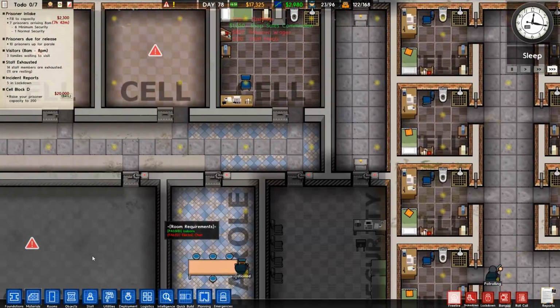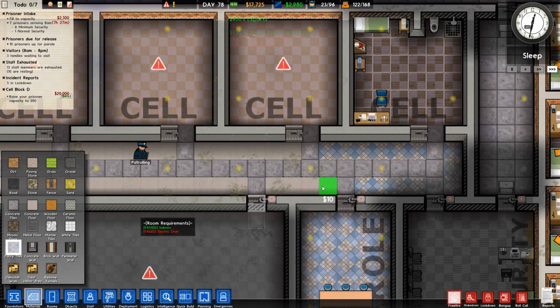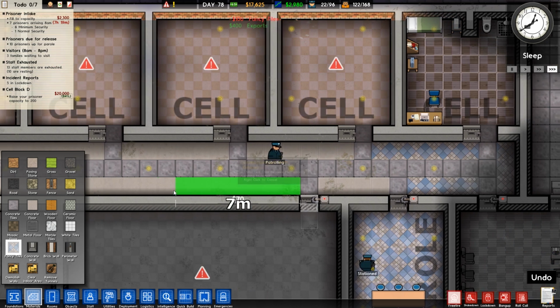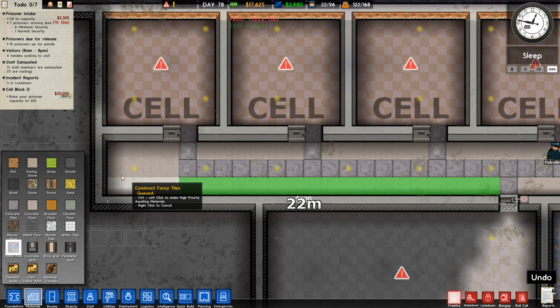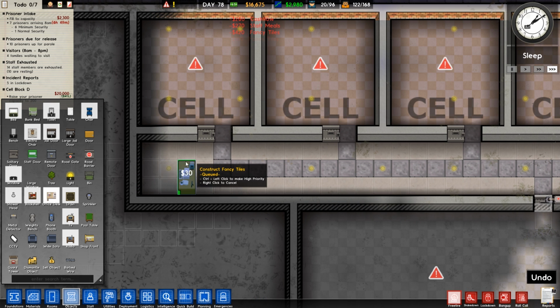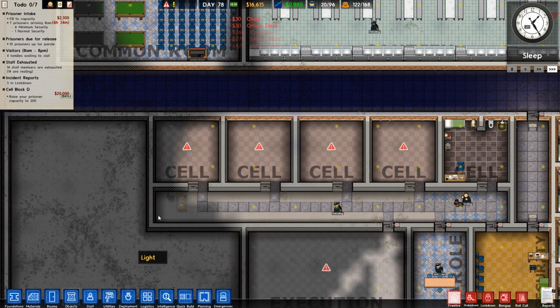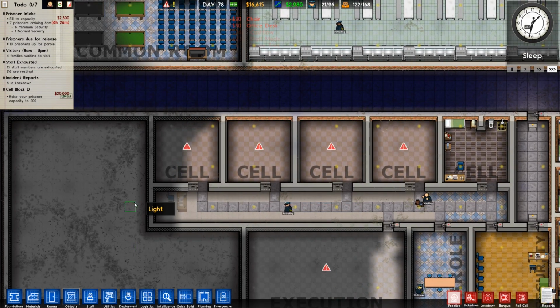Right, so those fancy tiles seem to go. In fact, they look... it actually has a cold feeling to it. I don't know what we're going to put in this corner, by the way. Maybe just like a desk or something, just to give it a bit of something. Could place a camera there, but I don't know.